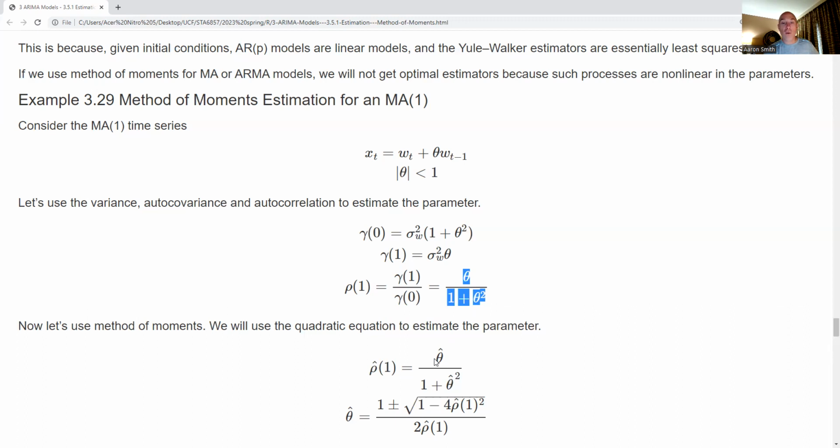All right, so here we do exactly that. Notice I put a hat on the theta. Now, if I go through and do the college algebra of this, I know that this estimate of the coefficient is in fact going to be something using the quadratic equation. And this part is just college algebra, simple mathematics.